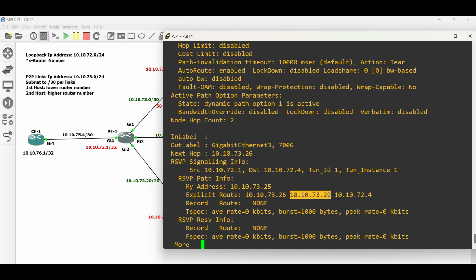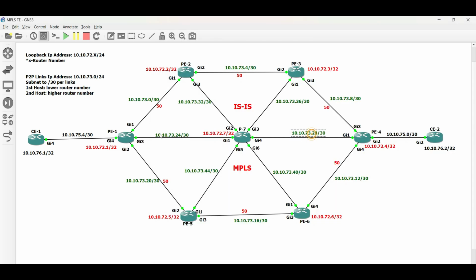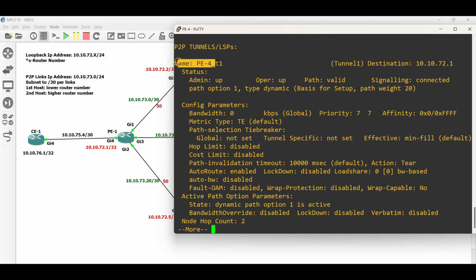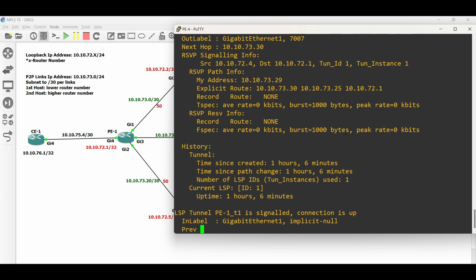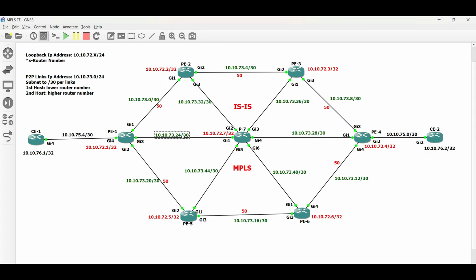In PE1, the tunnel is up and operational with complete hop list or explicit path. The same status in PE4.